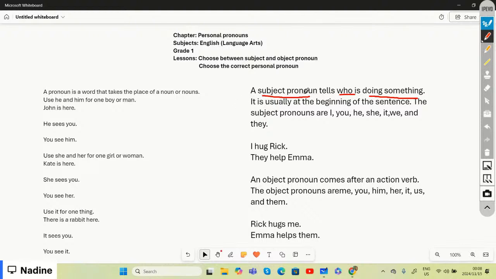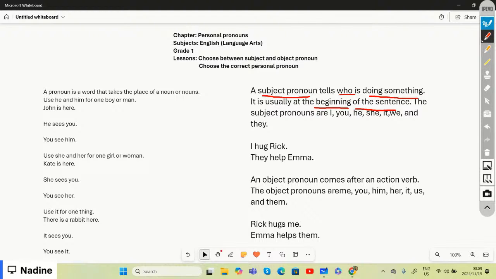And when it comes to a subject pronoun, you usually find it at the beginning of a sentence. That is a subject.